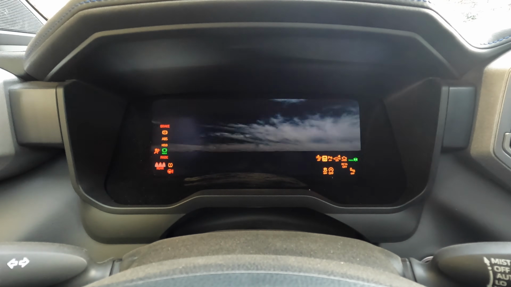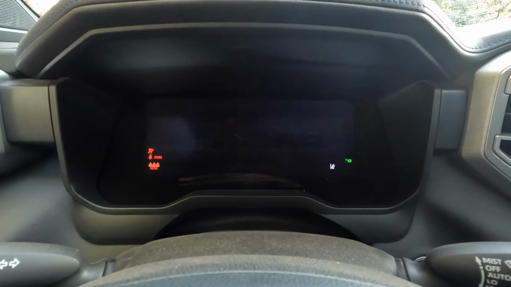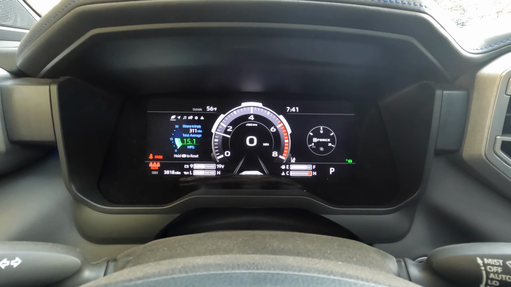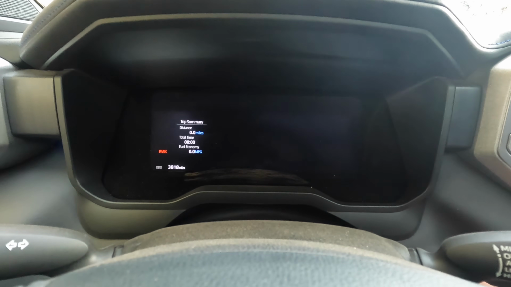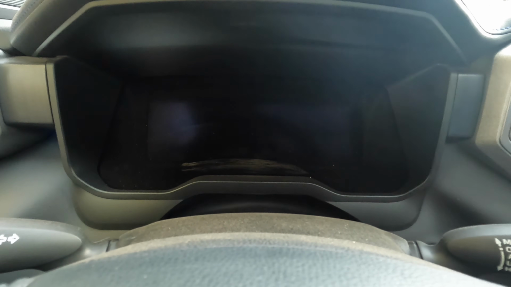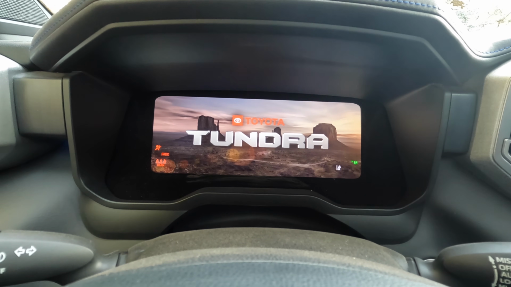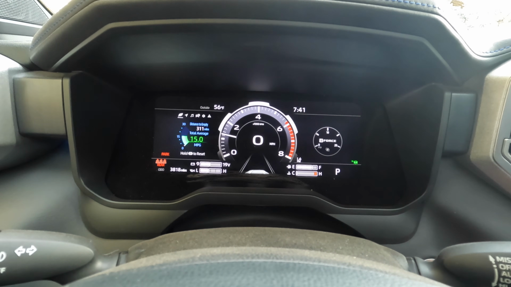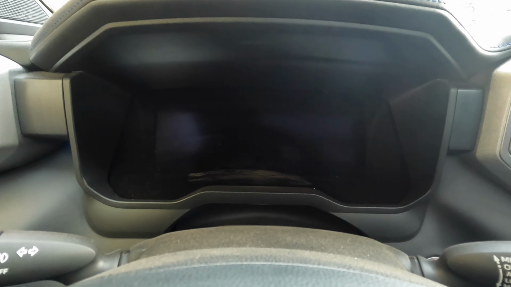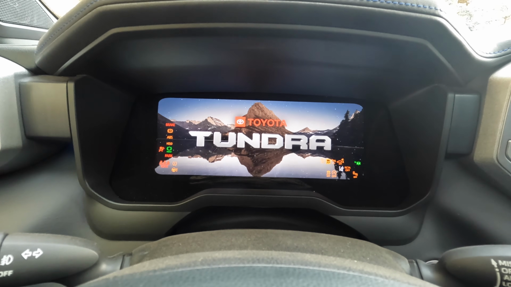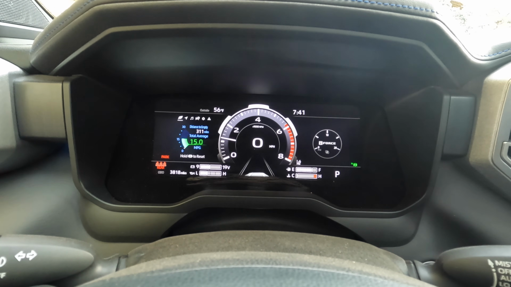All right, next up we've got our digital instrument cluster, which does have a pretty cool startup screen. The other thing that's pretty cool about that startup screen is that it actually changes each time you turn it on and off. So we'll go ahead and turn the truck off again, and then we'll turn that back on again, and you'll see another new startup screen. And there's several screens that it will scroll through. We'll go ahead and turn it off again and do that one more time just so you can see one more of those images. So that's kind of a cool feature. It's actually my favorite feature on the LCD instrument cluster.